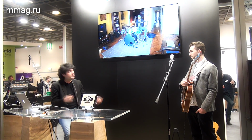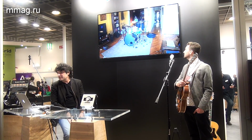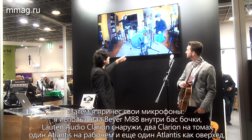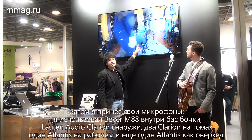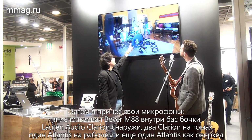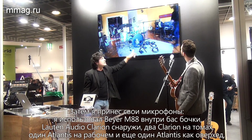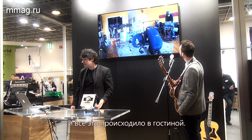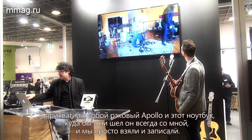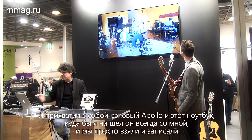He tunes his drums. He likes to put a scarf on his snare drum and toilet paper on his toms. This is quite tasty, apparently. And then I brought my microphones. I used the Beyer M88 inside the bass drum, great microphone. Then I used a Lauten Audio Clarion on the bass drum outside, two Clarions on the toms, one Atlantis on the snare, and one Atlantis on the overhead. All this is happening in the living room. I brought my Apollo rack and this laptop that I go everywhere with, and we just recorded it.